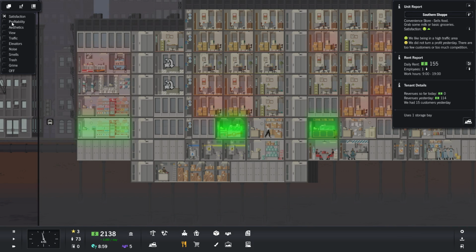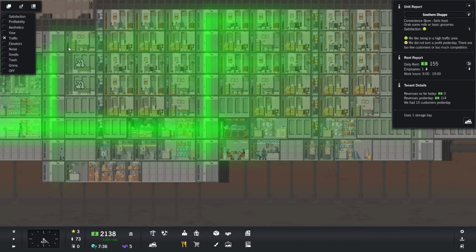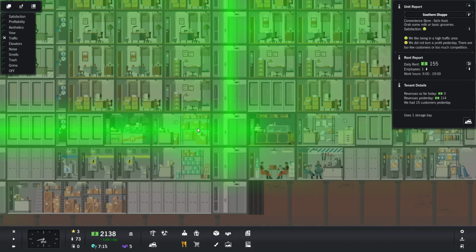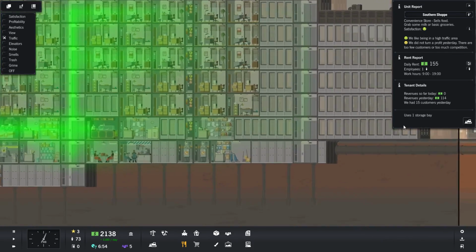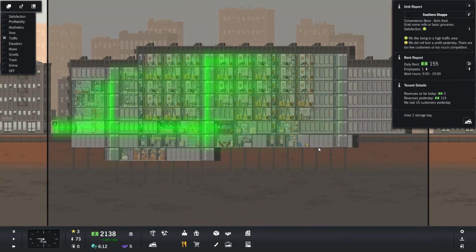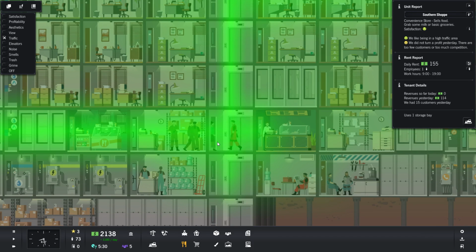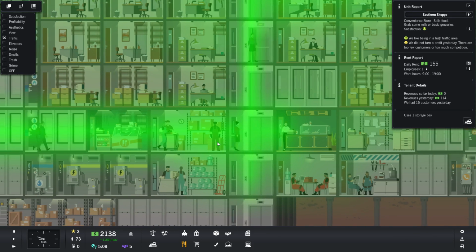So I think obviously retail requires a lot of traffic. That is something which, if we turn on our traffic map here, you can see it's all around the elevators and this main lobby here. People don't really seem to, or there's no entrance at this other side yet, which I don't know if I want one or not, to be honest. We'll work that one out later on. But the real thing is that retail requires traffic.